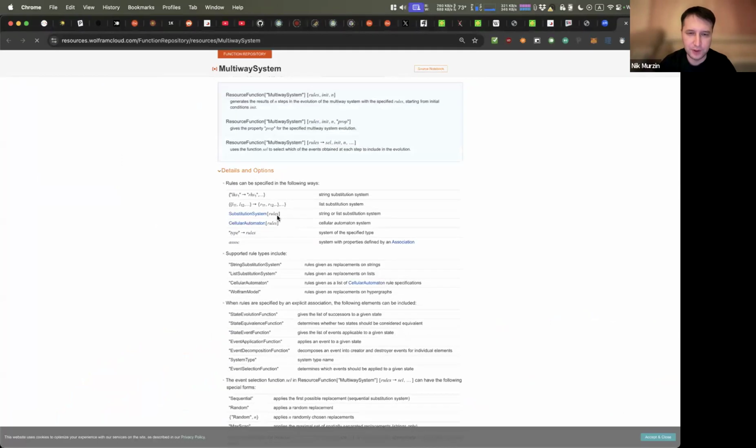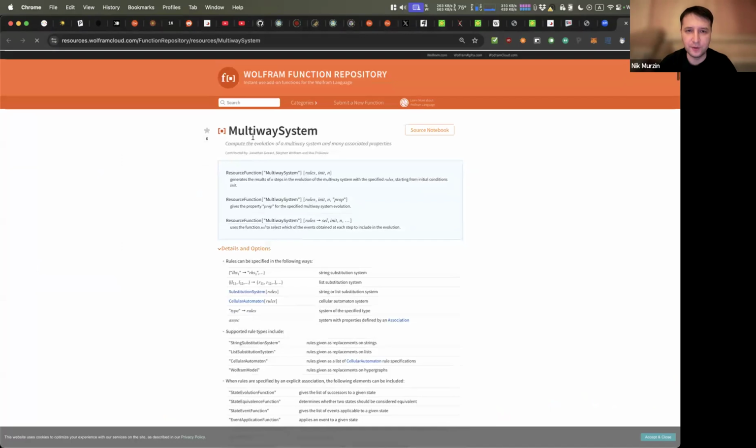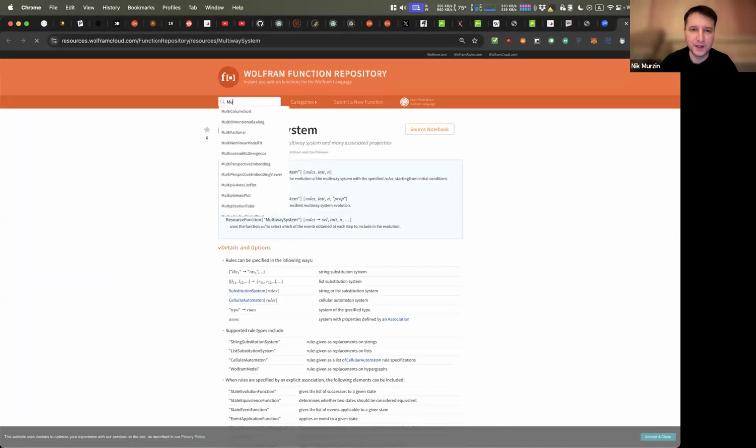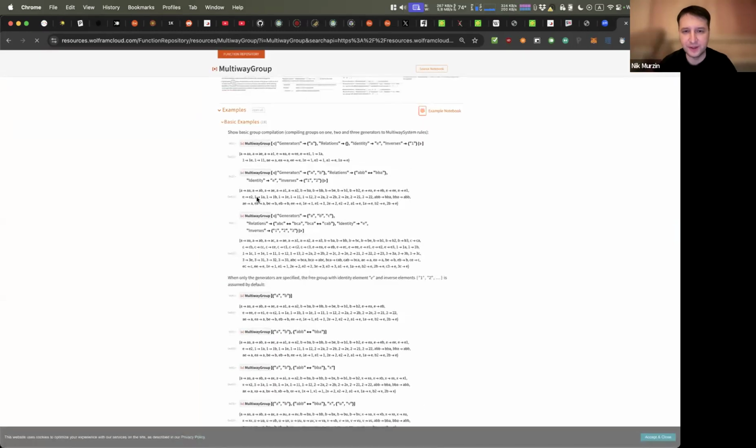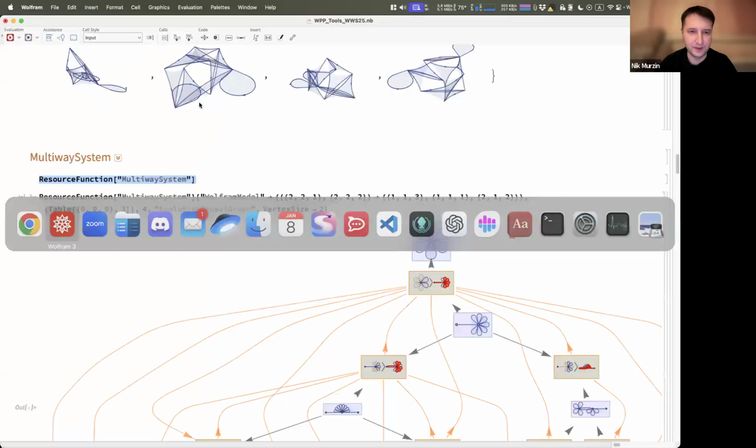You can do substitution systems with string rewriting rules, even cellular automata, and there are many types of multiway systems in the repository already, not just this general multiway system, but also modifications of the original one and how you would construct it.